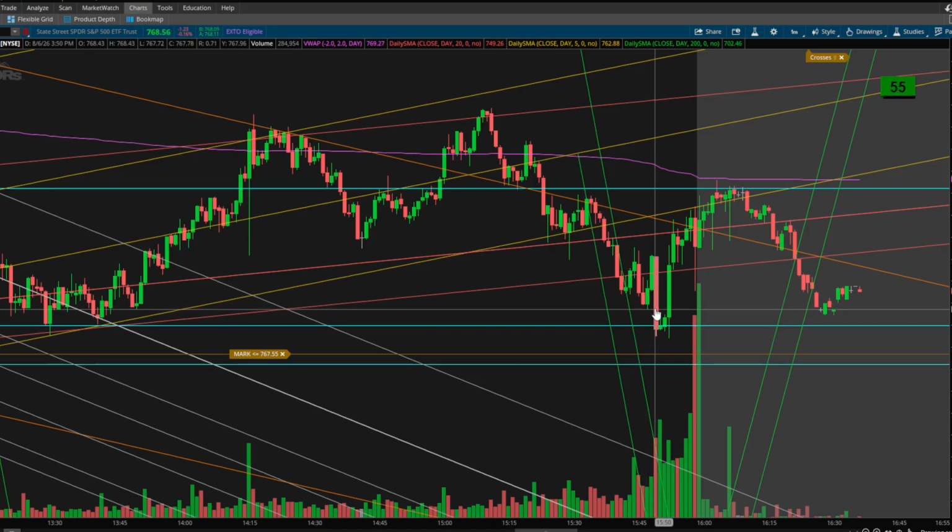It didn't go right there. I closed like right here. It was coming down really quick, and when I got filled, it was here. Went a little bit higher, but yeah, basically closed here. 46 cents to 55. Maybe it was a bit lucky.